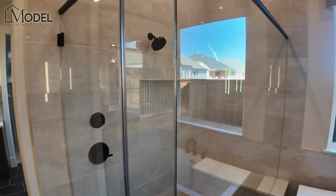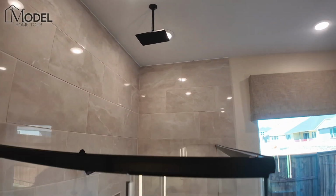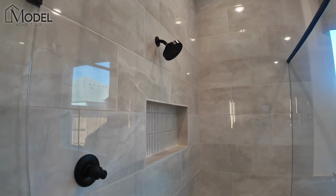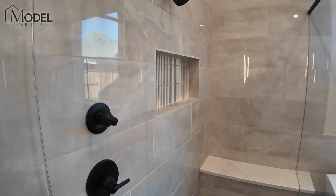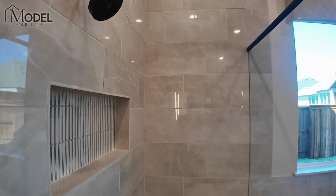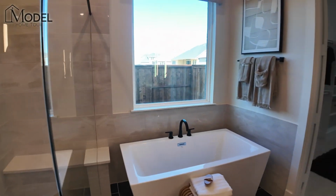Here you've got your walk-in shower, by the way, with the rain head. Looks cool. I actually built a custom bath in our home in Connecticut and we added all that. I'll tell you, we did not use it very often. It looked cool. People really always commented on it, loved it, but we didn't really use it that much. You do have the bench seat in there, which I know people ask for.